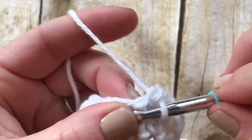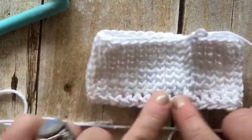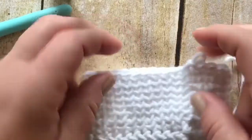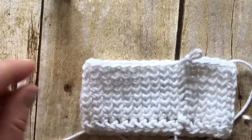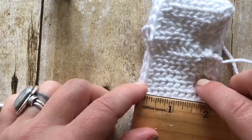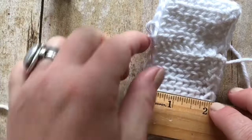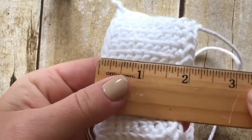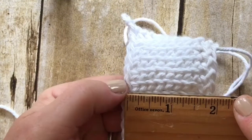So continue working your swatch, and all you need to do for your swatch is work 32 foundation single crochets, join them like we did earlier, and then continue working your knit stitch until you have around, let's see, 1, 2, 3, 4, 5, 6, 7, 8 rows. And the 8 rows should measure around 2 inches. Mine here is just a little bit tighter than that, but when you get 16 or more, it should work out just fine. I mean, it doesn't have to be super perfect, but if you can get around 2 inches from the bottom to your 8 rows.